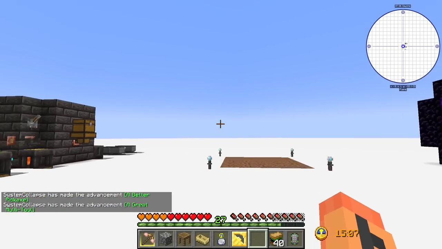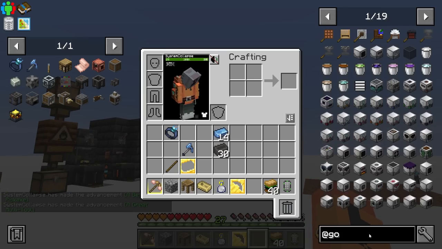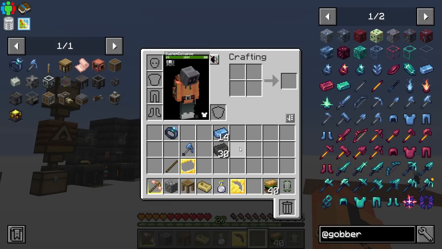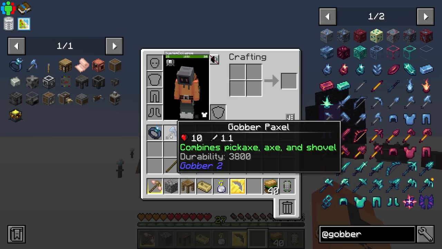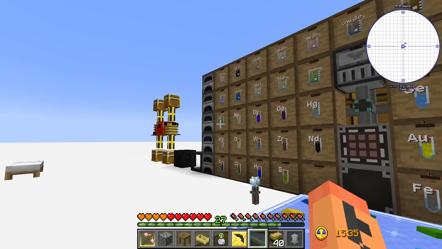My main reason for wanting this Paxel too is if you go to, I guess, Gobber, so check that out, the Gobber mod. The next level of its ore requires a Gobber level pickaxe. So you have to have this pickaxe to be able to mine that stuff. So I just wanted to have that on me in case we run into that. As well as while we're there, we run into some of those obsidian pillars that are around the lava lakes. I get tons of it. I can just vein mine it, right? So that's kind of my plan there.